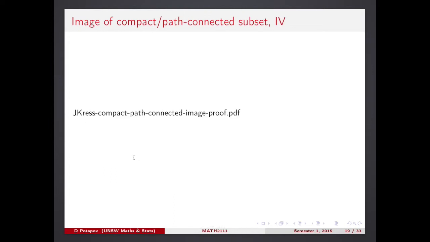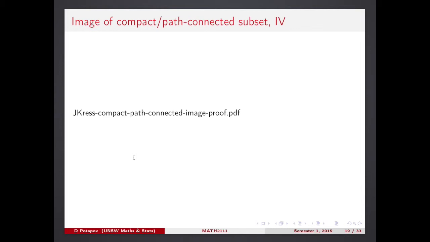Now I think we have time for the proof. For the proof, 10 minutes is exactly the right time. It's a short and easy proof, but it's a beautiful, good proof, in that it shows you some good tricks and good things you can do with path connected and compact sets. It's a proof put together by Jonathan Kress. I will use this PowerPoint presentation for that.